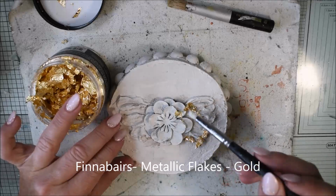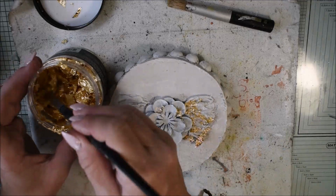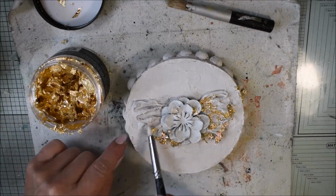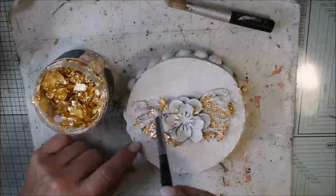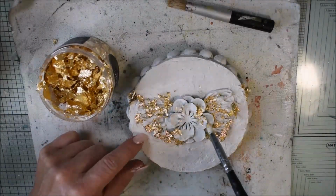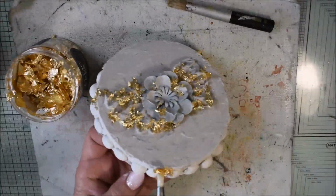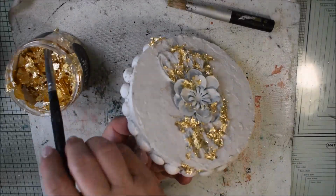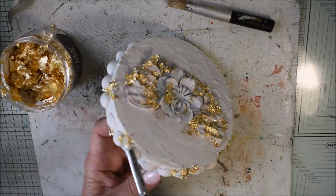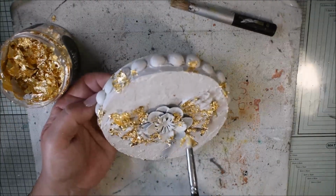I'm using only gold. And you see I'm taking them out and tapping them on where I have the gilding glue sticky. And adding it here and there, and it makes a beautiful effect. Yeah, I'm tapping it on, and look. I have even some places on the sides where I want, not too much, to pick it out here and there, and it needs to be sticky.